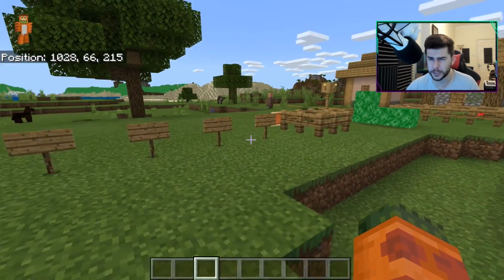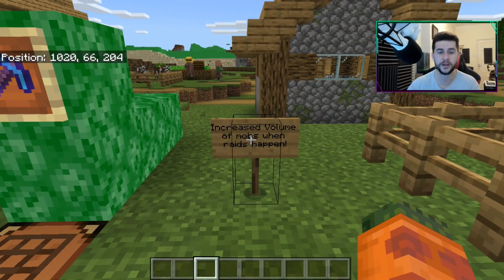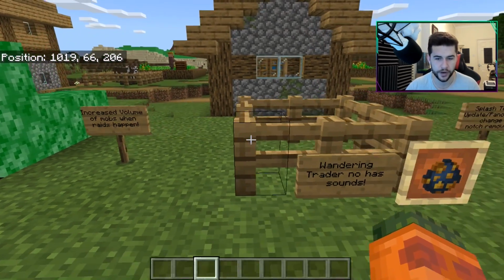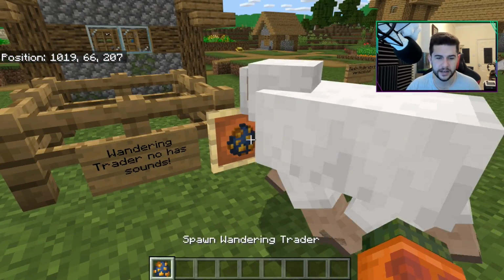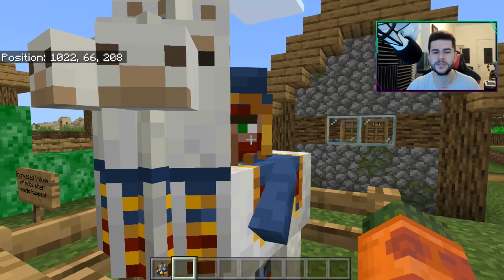Now, I hope there's been improvements to that, but more importantly, the sounds have been increased. So when a raid is happening, you will hear a really loud roar from the Illager Beast, the Ravager, or you'll hear the pillagers quite easily, which I think is a great one. Wandering Trader, it's been said now has sounds. So you might be able to hear some sounds from this guy.